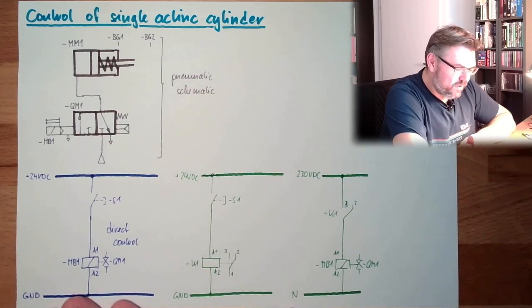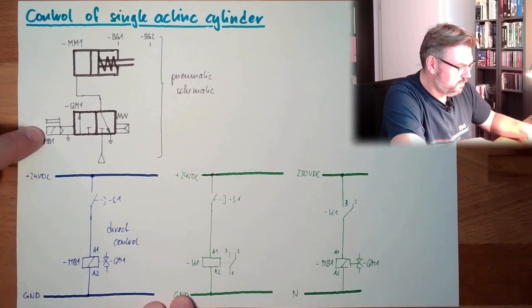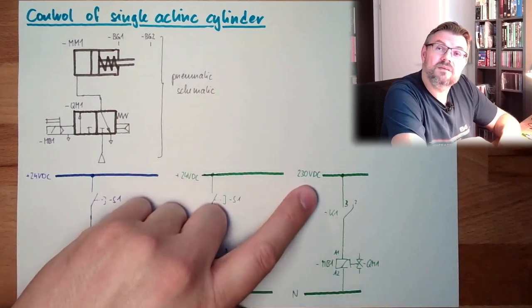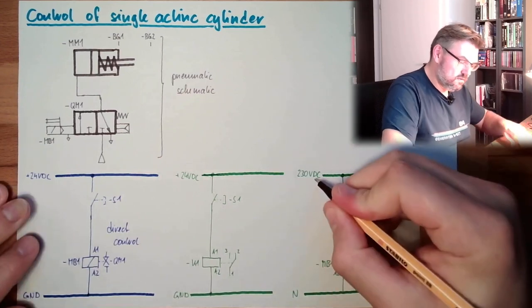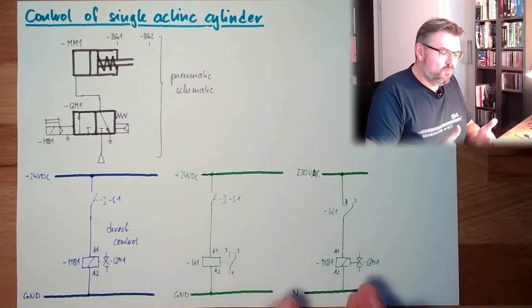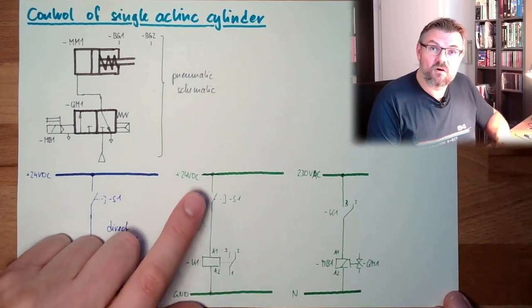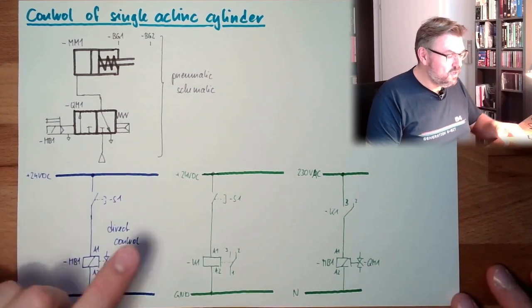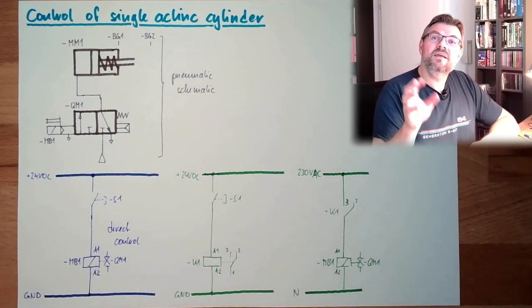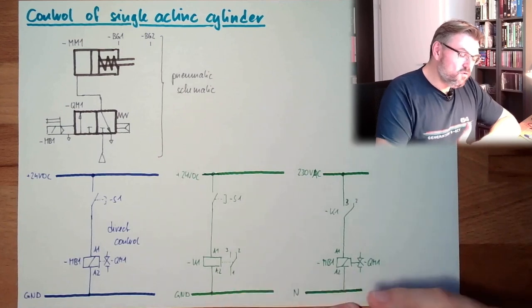What is the benefit? I've already written there one possible reason. If for instance this coil here is not working with 24 volts but it's working with 230 volts AC, I can make it like this. If I want to operate a 230 volt AC, I can make it like this. Because usually control voltages inside an electrical cabinet, 24 volts is very usual. You don't need to cover anything, it's a small voltage, it is safe.